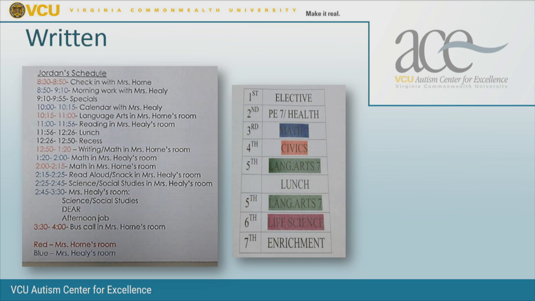In this schedule, Tracey talked a little bit about color coding in order to differentiate between students, but if you have a student who's spending a lot of time in the general education setting, you can actually color code their subject areas. So you can see in the left-hand schedule, that student's times were color coded by classroom. So they knew if they saw red, they went to one classroom, and blue, they went to another. And the code is there on the bottom just in case he needed it.